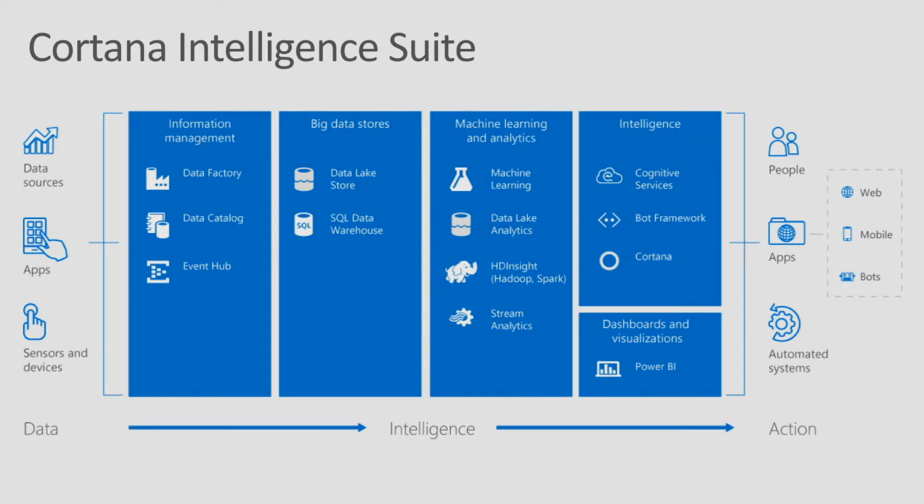Now, Event Hub is basically a queue. It's going to grab all your data and let it sit there, and it allows you to interact with it in real time. So this is something that, later on as I get into Stream Analytics, you could temporarily query this data. It is not a permanent store for your data. It's a queue, and it will clear itself out after a certain number of hours, days, and so on and so forth. So you do have to actually manage that and move it elsewhere.